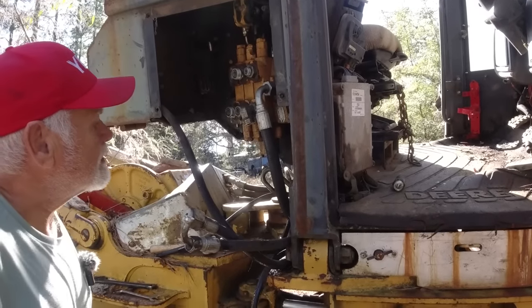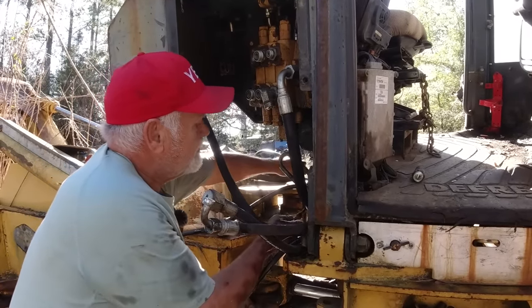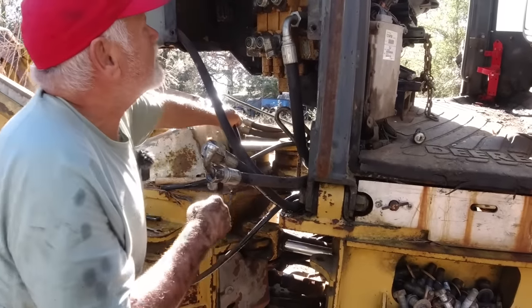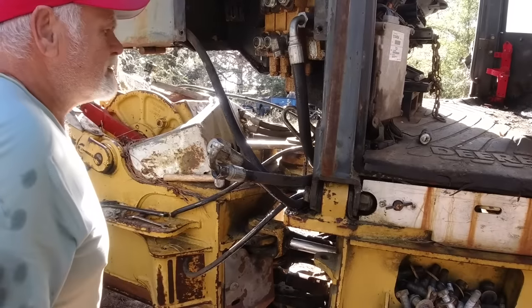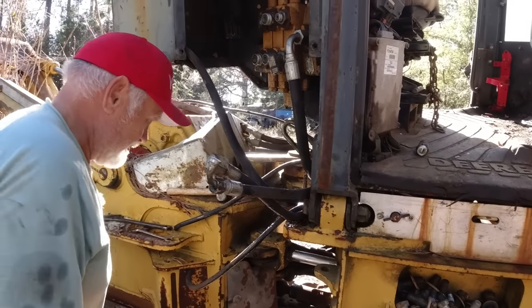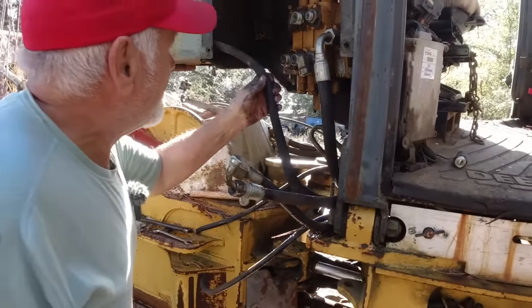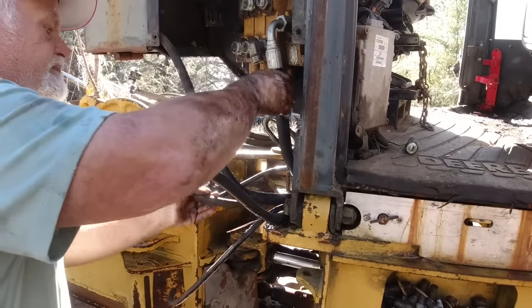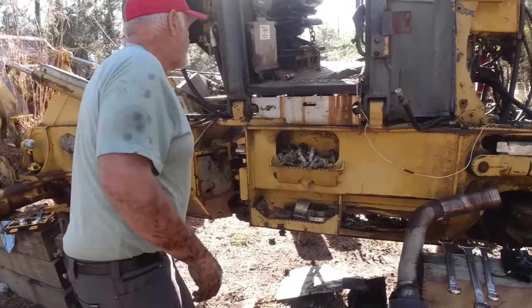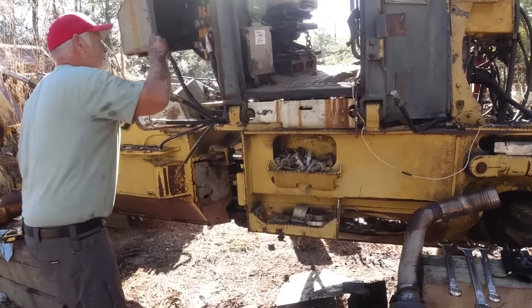It didn't have to come off. I thought this was the winch control cable. It is, so you were right. What's this cable right here? That's a wiring harness. It's going to go with the cab. See, the easy part's over with. Yeah, the easy part's over with.